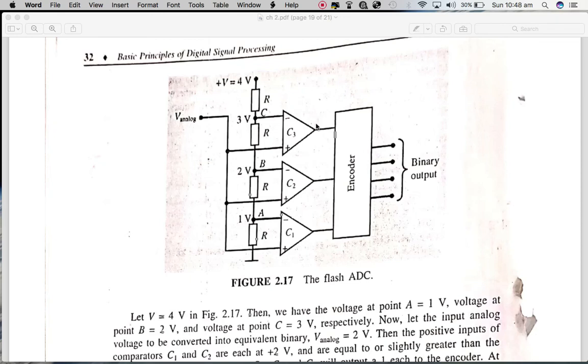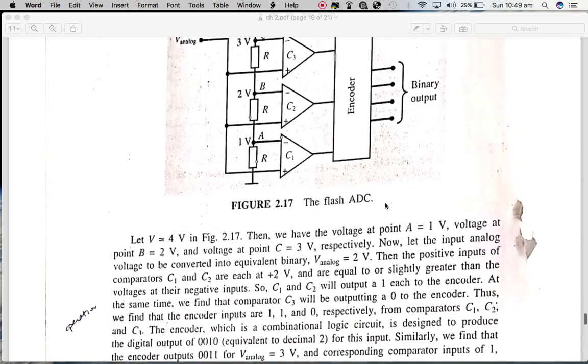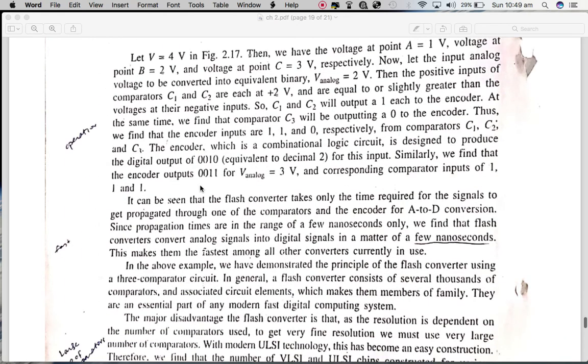And a comparator is a device which compares two values, and if those values are equal, it returns 1, and if the input value is smaller, then it returns 0. If we have a 3-volt signal coming over here, then 3 is greater than 1, so it will return 1 over here. 3 is greater than 2, it will return 1. 3 is equal to 3, it will return 1. And 3 is smaller than 4, so it will return 0, but that is not the case in our scenario. So we have 3 ones coming over here, and those 3 ones are represented in binary by a 0 1 1 binary output. In that way this does the operation of the flash converter, and it is very fast.